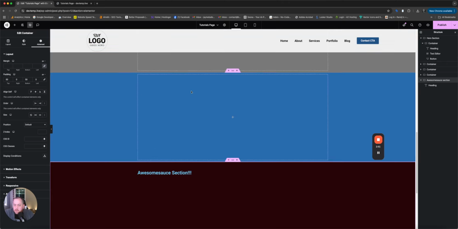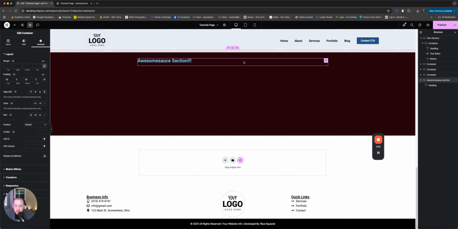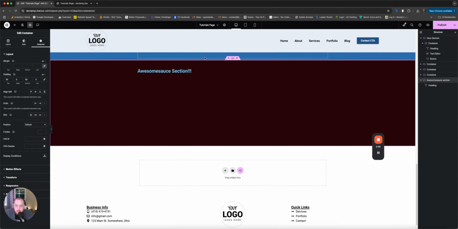Then to have this link to this section, we're going to go to the advanced tab of the Awesome Sauce container, down here to CSS ID, and just name it Awesome Sauce. So the CSS ID in my container editor is Awesome Sauce.